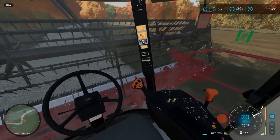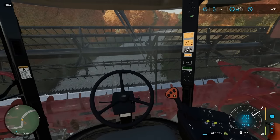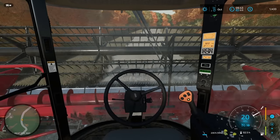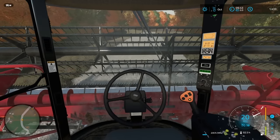All right, one more field knocked out. I think we have two fields total left. We have this field, and then we have all the way on the other side of the farm. The plan is everything on this side that's not attached to our direct farm will now be planted the same thing, so we're not having to travel so much back and forth. And I'm hoping from now on to start harvest on this side and end harvest behind the farm.